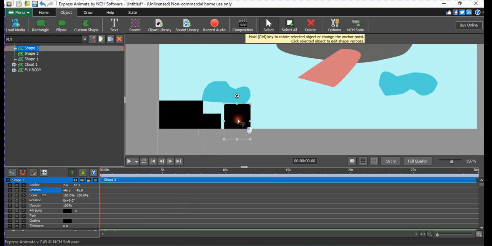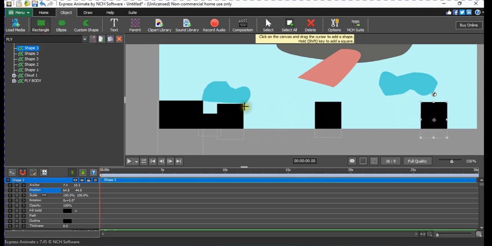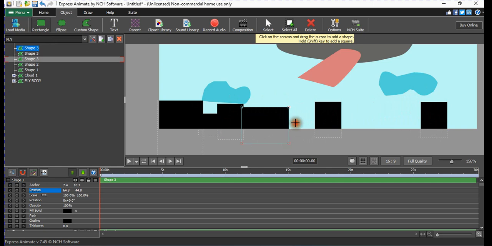So you'll be doing the same thing over and over again. You can just press Ctrl C, Ctrl V, so we can drag this and put it there, so we don't draw the same thing over and over again.